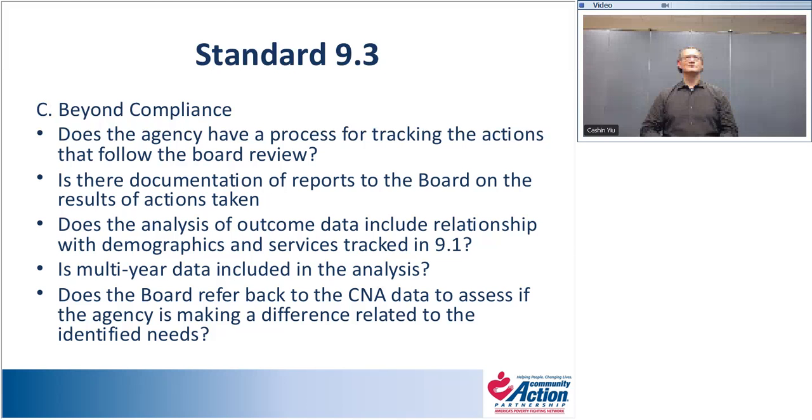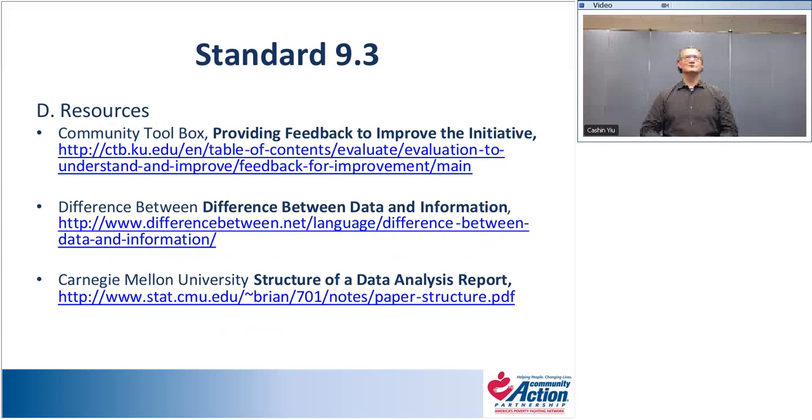It also means that there might be other trends happening in the world. Has something changed dramatically since the last time we did a review of our outcome data? So we compare not only with the community needs assessment, but also with wider trends that are happening in the community and across the country.